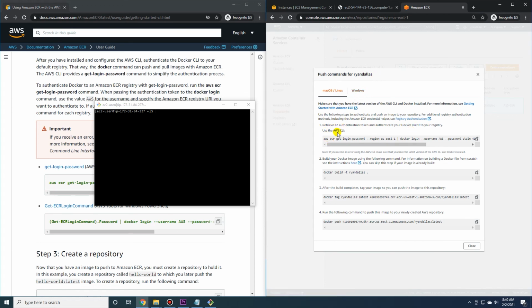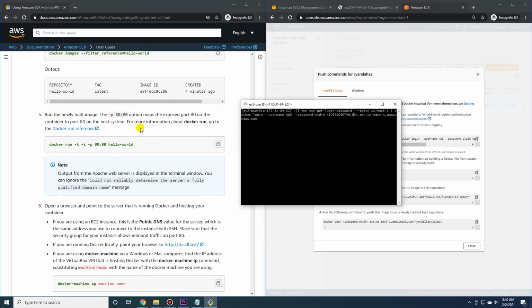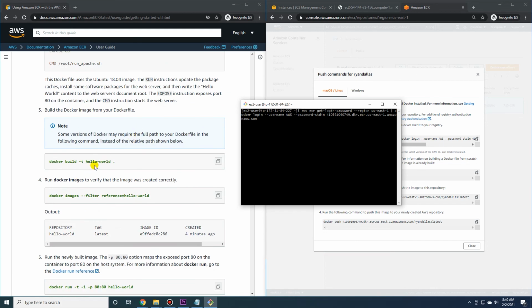This first command is what will give us our authentication token. So if we copy this, it'll have our ID in here already. And we need to rename whatever our container was, which I think we just called hello-world. Yeah, hello-world.